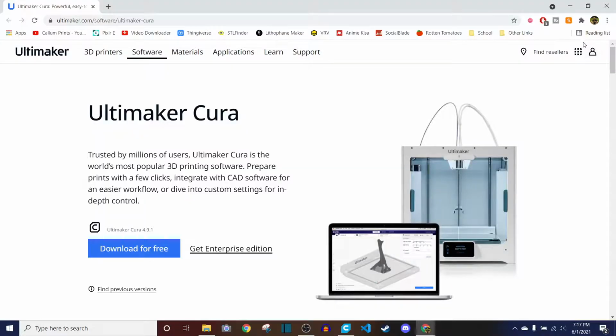Next is something you may not have done even if you have Ultimaker Cura. I didn't initially make an Ultimaker account, but that is something you have to have in order to use custom supports. So let's make an Ultimaker account very quickly here. All you have to do is go to the Ultimaker page. It doesn't matter which page you're on, and go to the top right. In the top right, it'll allow you to create an account or sign in. If you've already made one, of course, just sign in, but if you haven't, you can make an account really easily just using an email and set all that up, and we'll be ready to go.